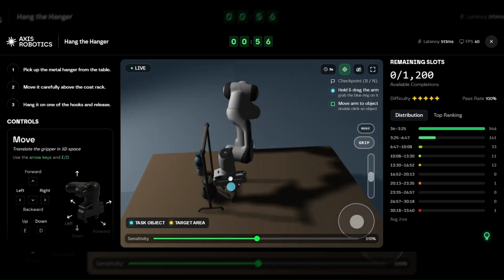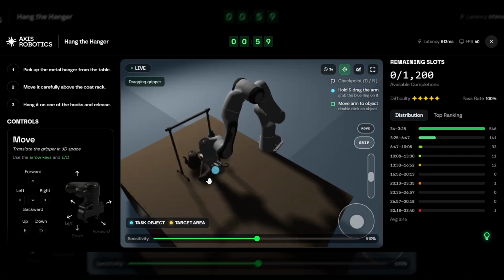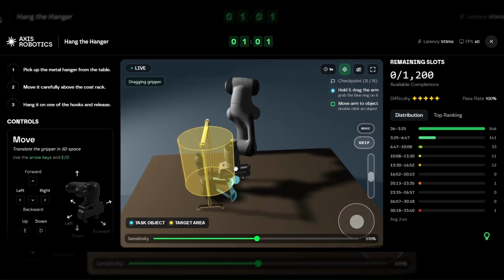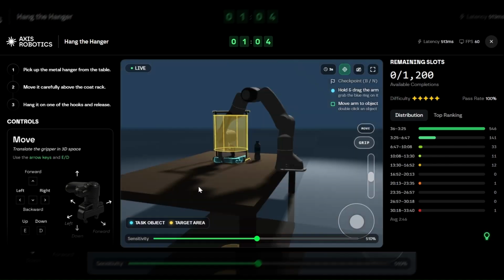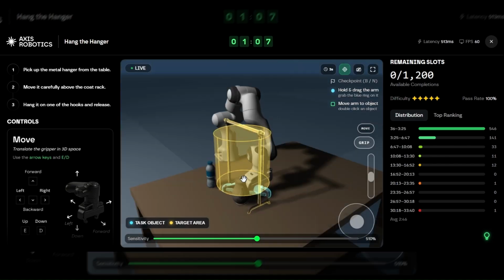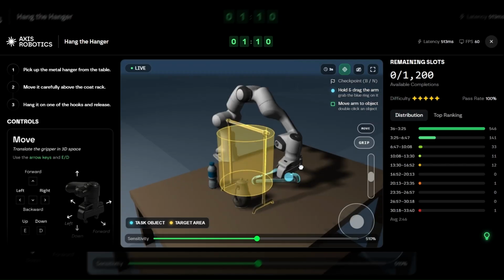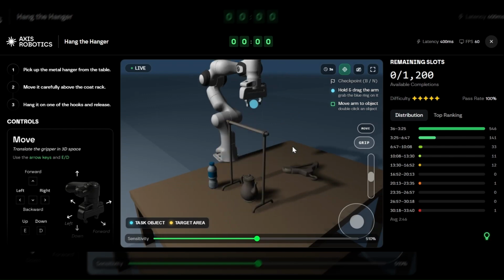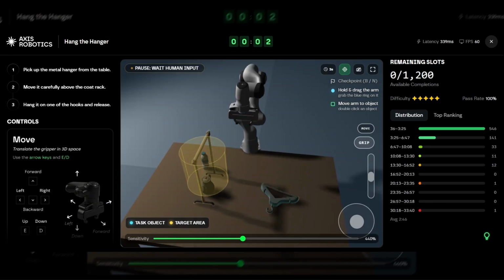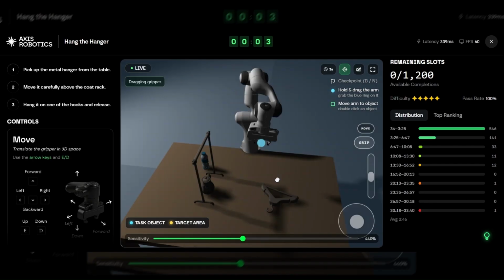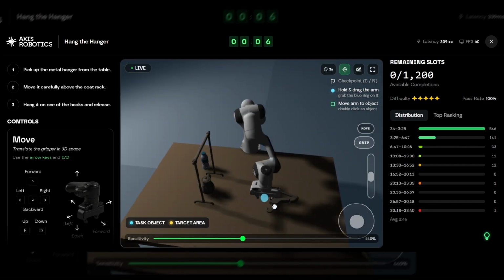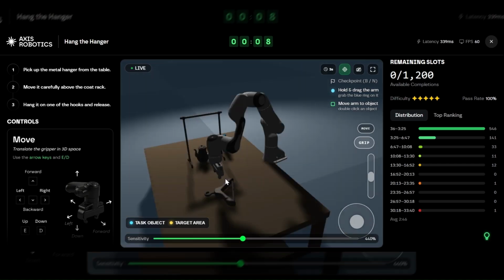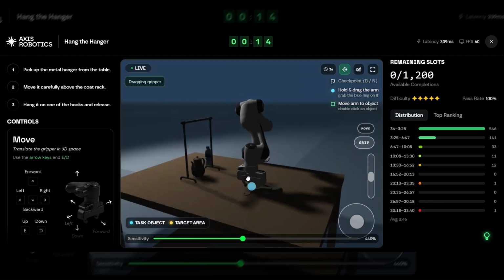Alright guys, so you see, as much as I'm making a tutorial video, it doesn't really make me an expert, you know. So that's why you notice I'm still unable to complete. Oh my god, we're gonna restart. Alright guys, so let's just give it one more try. I had to click on restart. I think the weight of the hanger is the reason why it keeps dropping. But we're just gonna keep giving it more tries.